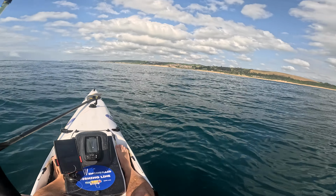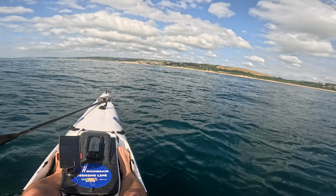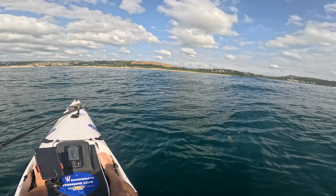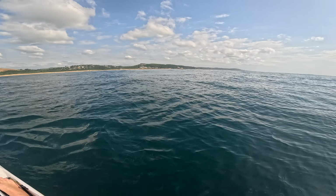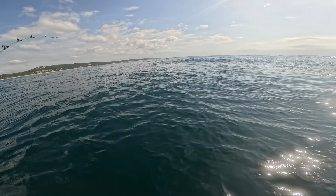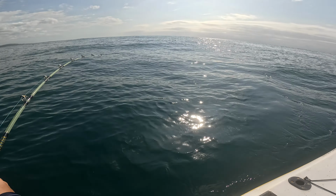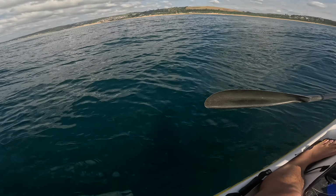Okay, should be coming close. I should be getting a view of him soon. Can see my leader line? Not the fish yet. Come on, let me have a look. I want to see it. Haven't seen it yet.